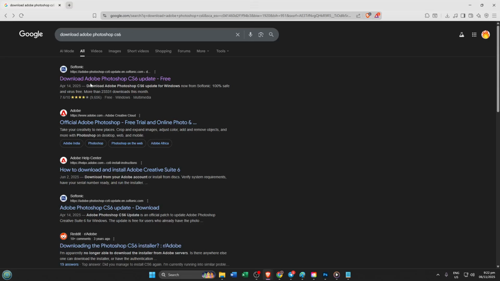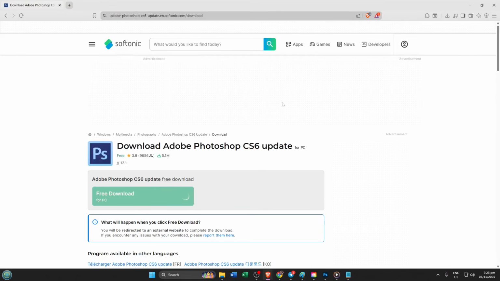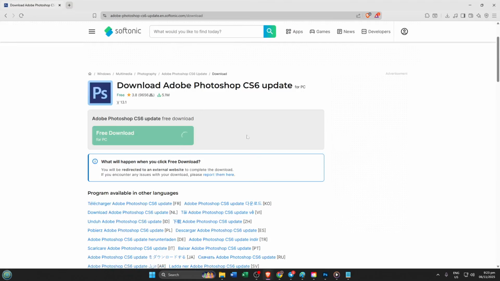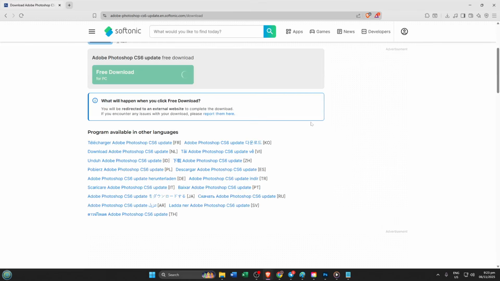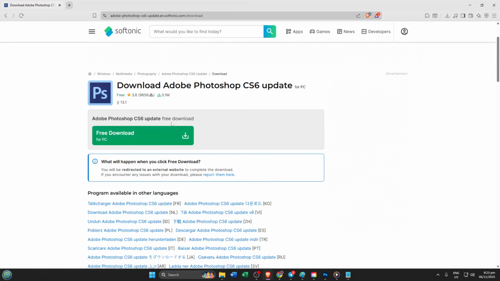Look for websites that are known for software downloads, and always double-check that the link seems reliable. For example, if you see lots of pop-up ads or sketchy redirects, back out and try another source. Once you've found a trustworthy site, go ahead and download the installer file. Depending on your internet speed, this part might take a few moments. The file isn't tiny. I recommend downloading to a spot you can easily find later, like your desktop or your downloads folder, so you don't accidentally lose track of it.